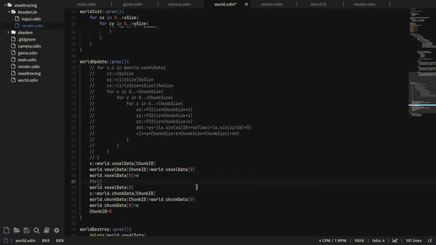For i in chunk size? Wait, what am I doing? 6.